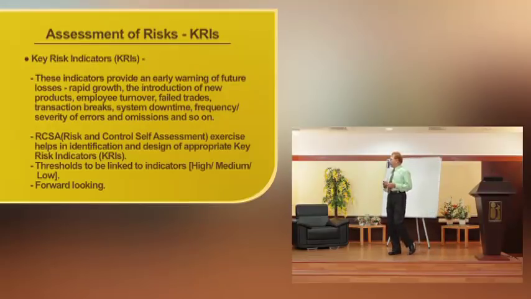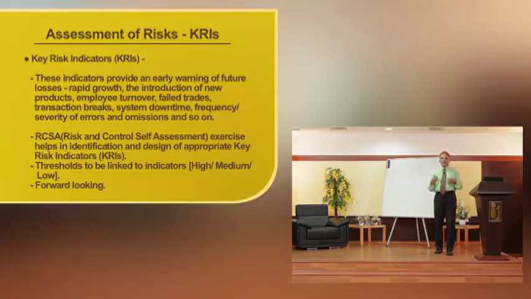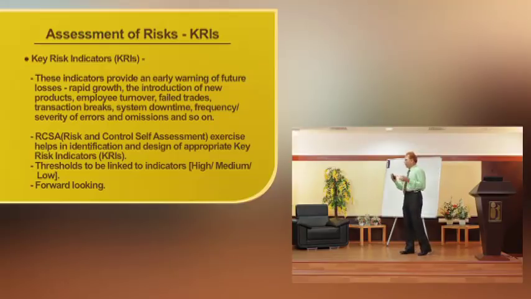The key risk indicators are basically early warning signals. They probably are warnings of future losses. What is it that brings in operational risk, or increases the operational risk in a particular area? If you are lending aggressively, if there is a very fast employee turnover, and if there have been a lot of system failures in the past, these are some of the indicators which tell you that the bank is probably heading towards an operational risk loss in a particular area. So these key risk indicators are very important, and they come out of your RCSA exercise.